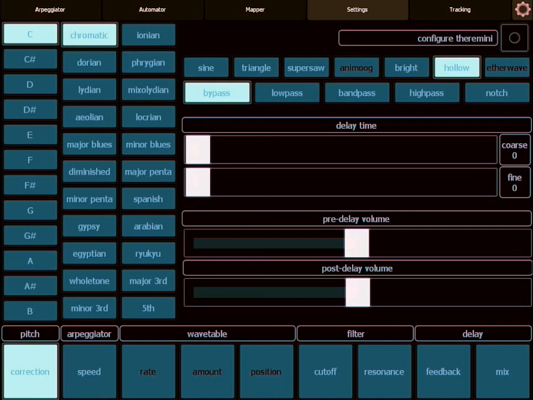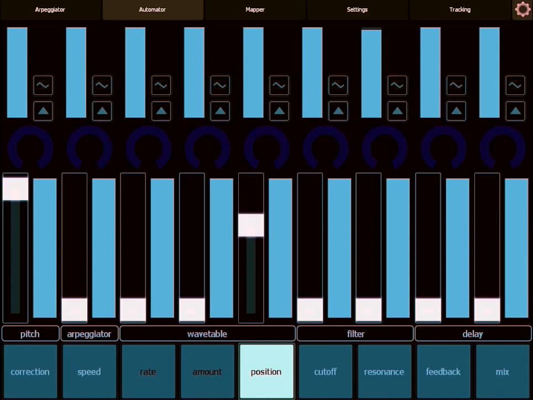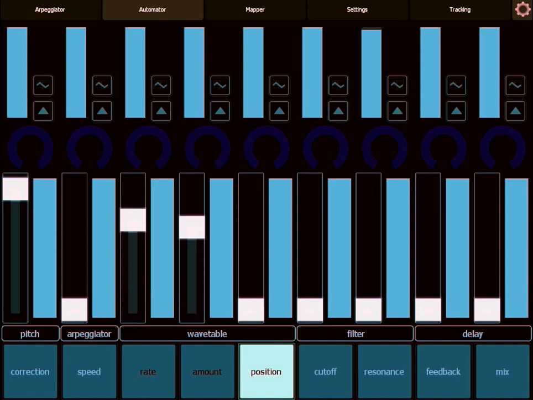Let's see Animoog in action. So we'll move across to the Automator so we can see that the position is now under pedal control. And that's how it varies. It can also vary algorithmically by having a certain rate and amount.